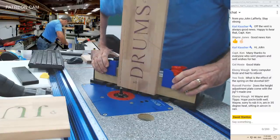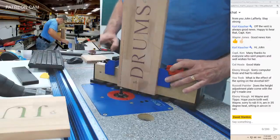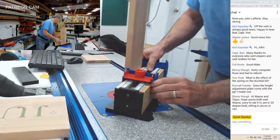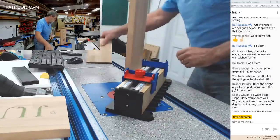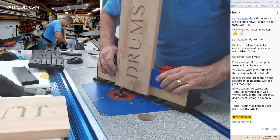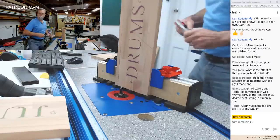to the red side. So I don't have any pressure on anything at the moment. And I'm just doing this by eye, lining that up. I'm going to bring this back and equal pressure. I'm not going to push hard. Let me show you here. I'm not going to push hard on the back because I don't want to distort this at all. Because if I do, when I put the other piece in the other side, it's not going to fit very well. So I need to just go in evenly, about there, and tighten that up. And I'm going to put a clamp on.